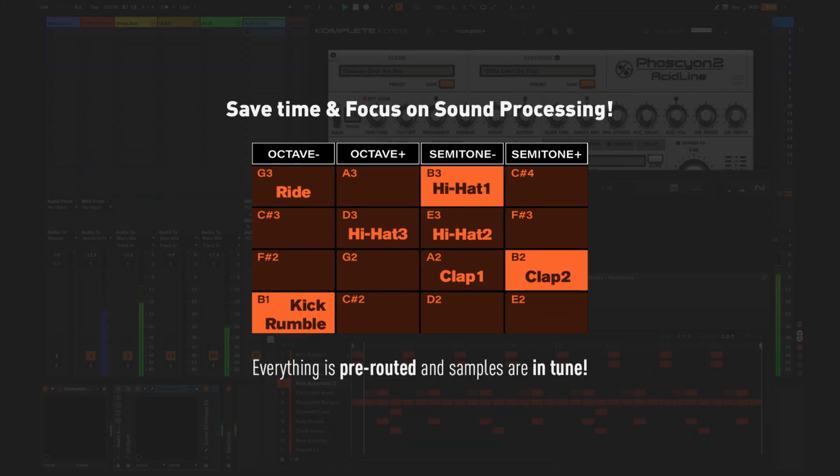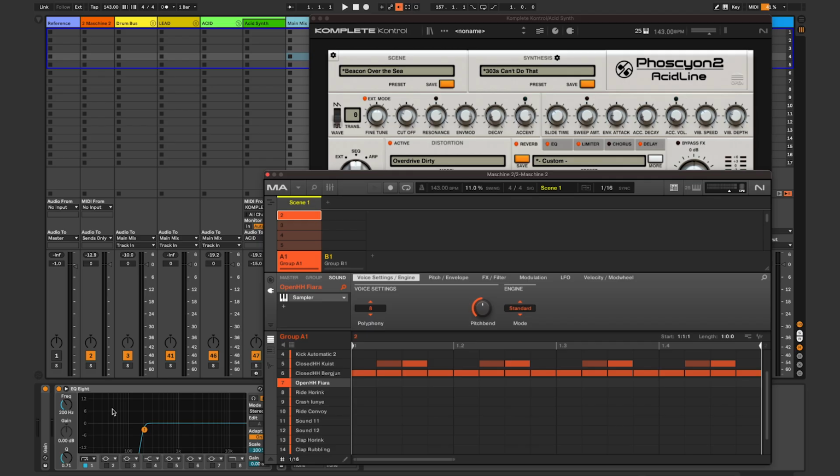This is a huge time saver. Everything's mapped out with key-tuned samples, but you can easily swap them for your own sounds. Plus, I've included 6 drum loops to get your track rolling. Intro loops to set the vibe.